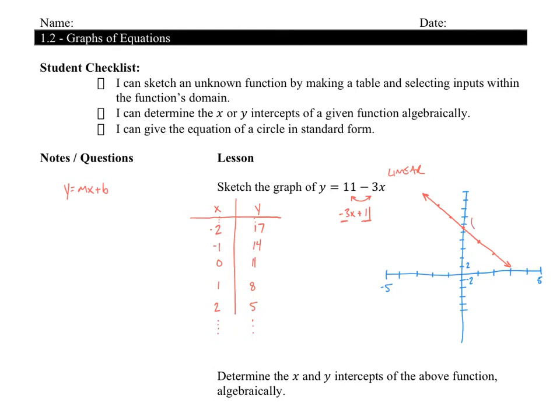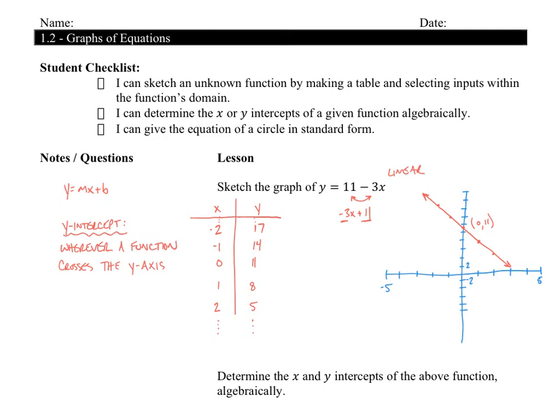You know that probably because this is the point 0, 11, and because the function is crossing the y-axis right there at that point. So your y-intercept is wherever your function crosses the y-axis. Let's define that over here. All right, so we should probably define that. And in this case, that's at the point 0, 11.